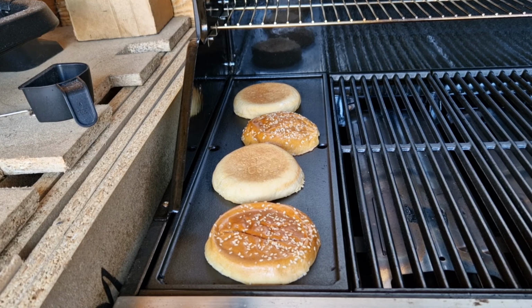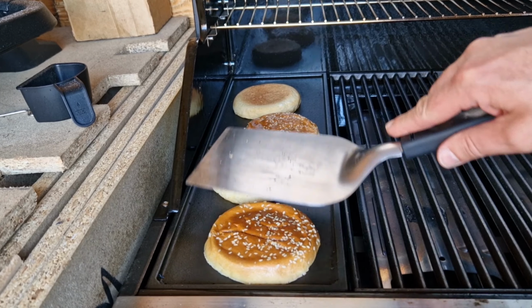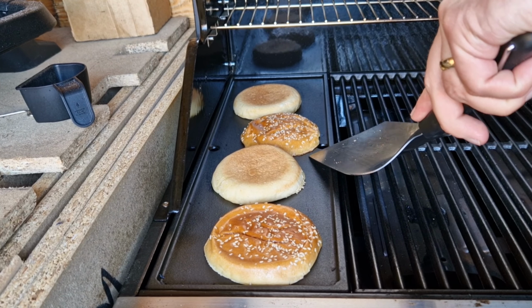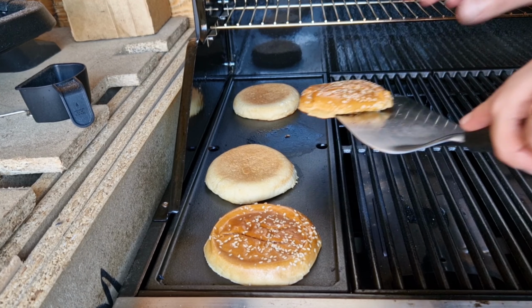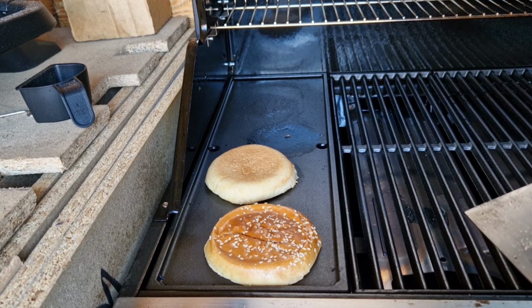So it's just as quick as doing it on a Kamado, just as quick as doing it on the Weber. But I've got this up to temperature in about 4 minutes. So it's just absolute convenience. We can take them off, pop them off to one side while we start preparing our other bits.